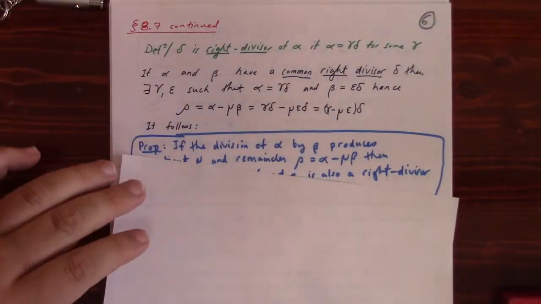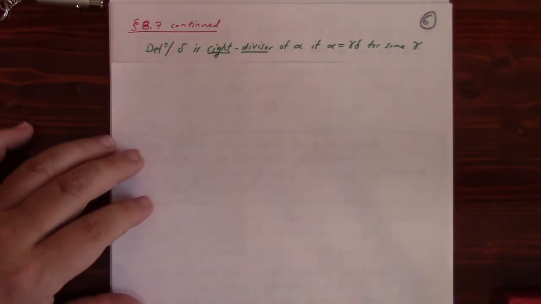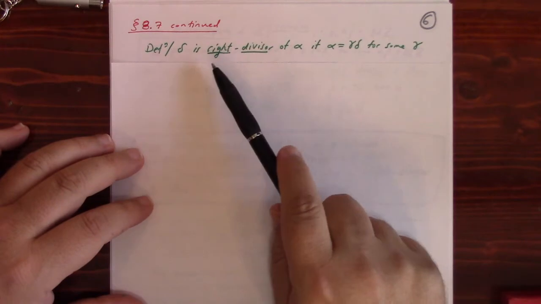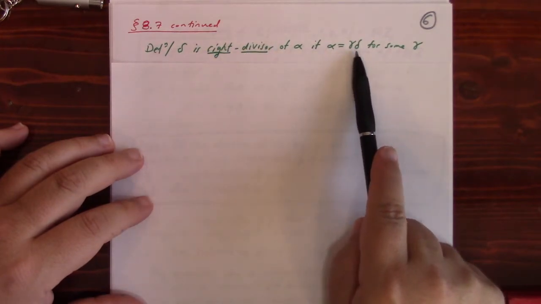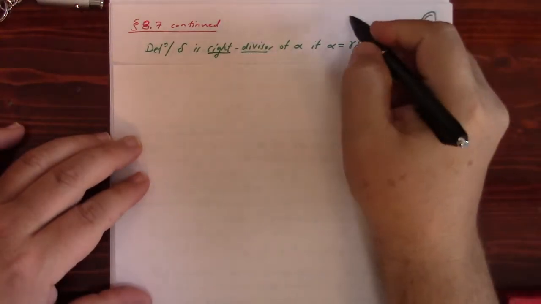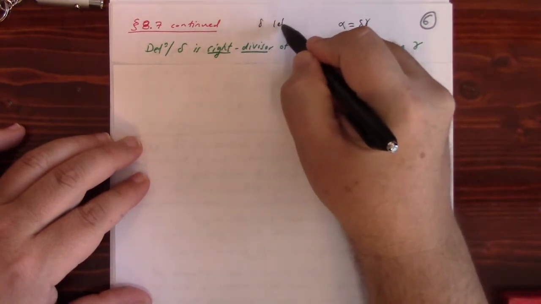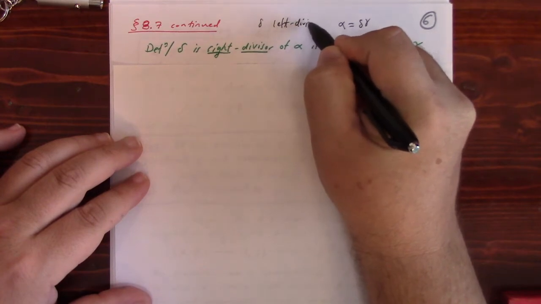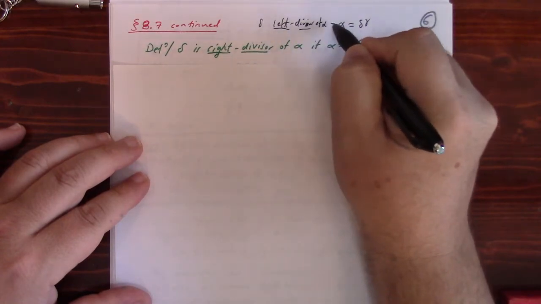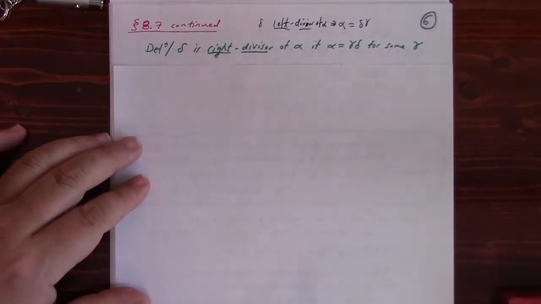My bad. Now I should warn you some more things about Hurwitz integers because they're dastardly. Since it's a non-commutative set like the quaternions, there's a difference between a right divisor and a left divisor. Delta is a right divisor of alpha if alpha is gamma delta. On the other hand, you could talk about a left divisor, and that would be alpha equals delta gamma if delta was the left divisor. And just because you can do one doesn't mean you can do the other in the quaternions.